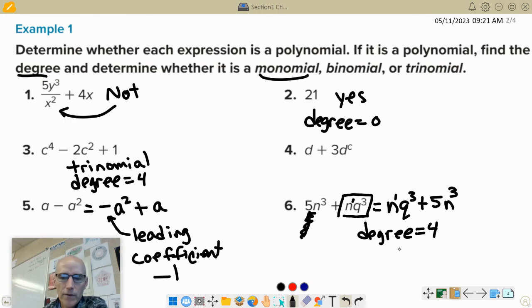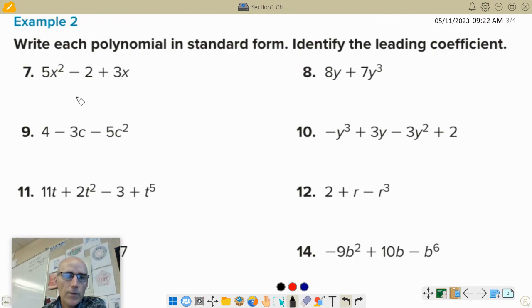Oh man, I hope I'm making this clear. That's all just vocabulary stuff that we have to manage today. And then what we were saying over here is, is the polynomial in standard form? Now this is more classic polynomial-ish, and it's not in standard form, so we're going to rewrite it 5x squared plus 3x minus 2.